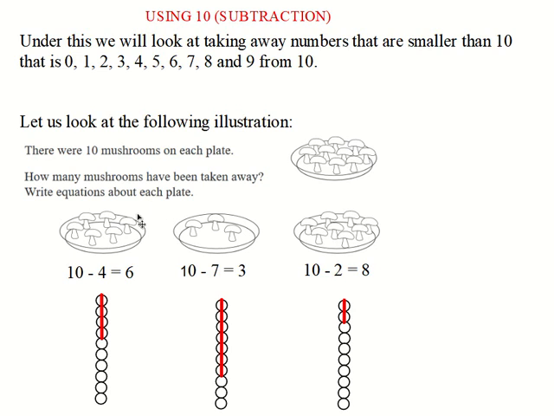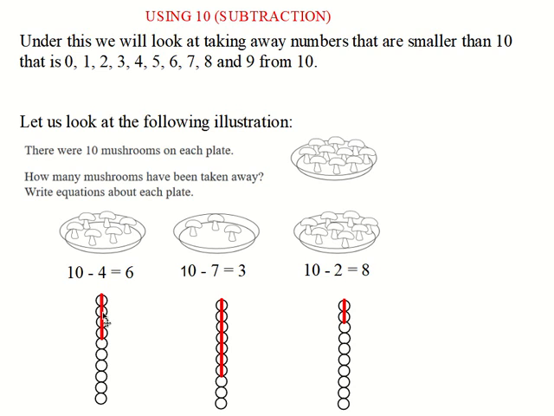You realize there are 6 mushrooms here, and initially they were 10. So we have our 10 circles here to demonstrate. So definitely our 10 will come first. 10 minus something, that is the number that was taken away or the number that was used, is equal to the 6 that is left on the plate. So we have our 10 circles here, and that means we have to take away a certain number so that it remains 6. So you realize we have 1, 2, 3, 4, 5, 6. So that means we took away 4.